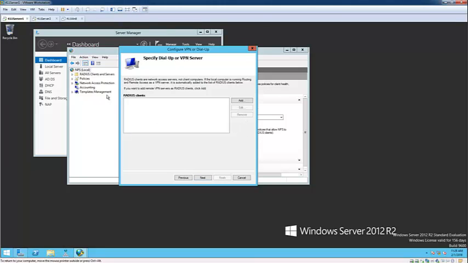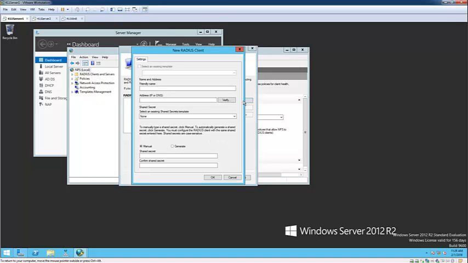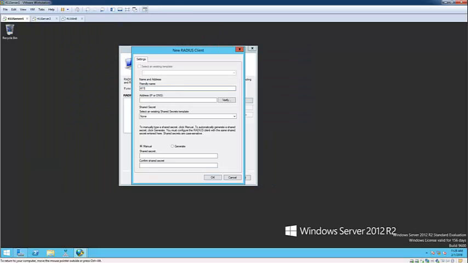Alright. So then in the Radius clients window, we're going to click add. And now we're going to type in the name of our server and the IP address and all that. So let's go ahead and do that. So in the name for mine, I'm going to type my server name, which is 411 server 2.411dom1.local.